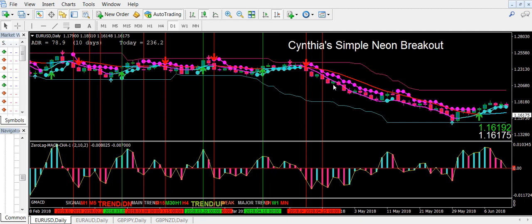Then this day you have a little bit of a pullback, and then the next day the trend resumes again to the downside. So you can keep placing trades as long as the volatility channel is wide, there's space between the trend lines, and as long as these bars stay very long below the red zero line, you know you have sufficient momentum. But on this day, you can see how the yellow signal line and the volatility bars have shrunk back to the zero line. So this is the corresponding green candle. That's an excellent place for you to take your profit.